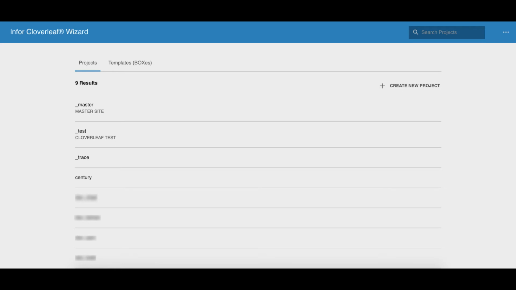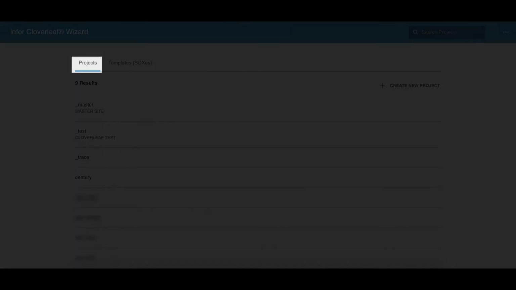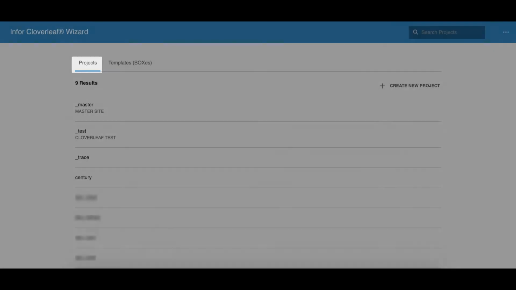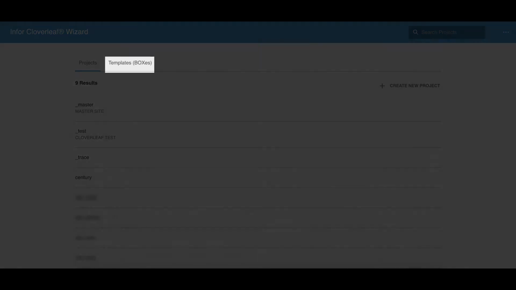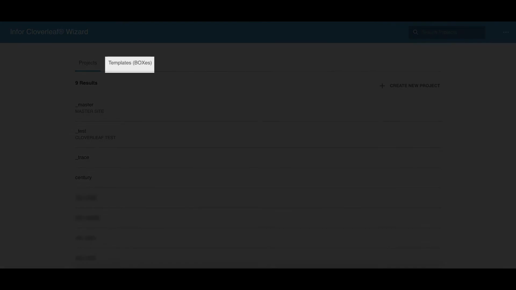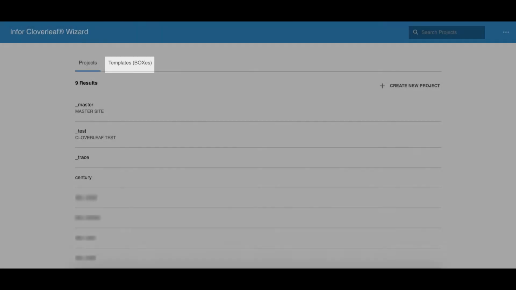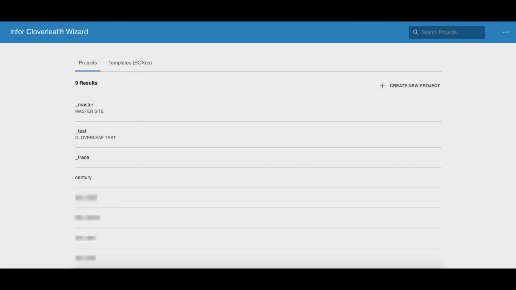Infor Cloverleaf Wizard projects are created, which can contain artifacts such as systems or Cloverleaf threads, data formats, routing rules, or lookup tables. Completed Cloverleaf boxes can be downloaded to the Infor Cloverleaf Wizard or deployed using the standard Cloverleaf box features. A project can be created, edited, or deleted in the Infor Cloverleaf Wizard configuration. To create a new project, you can use a previously configured box or create a new project from scratch.